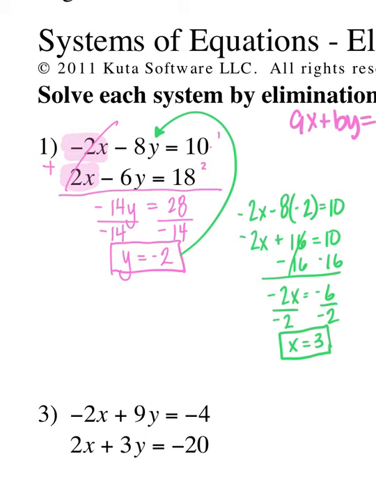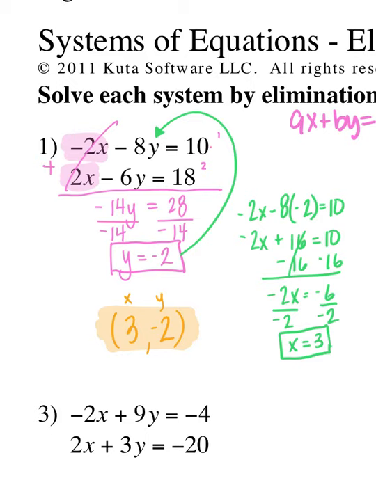So again, I'm always going to have two answers, an x and a y. And if we take it one step further, this is actually a coordinate. And remember, when we write coordinates, we have an x and a y. So my coordinate here would be 3, negative 2, and that would be my final answer. I know I didn't tell you to write it as a coordinate. I'm just showing you that we are going to start writing it as a coordinate, because this would be the correct answer, 3, negative 2.